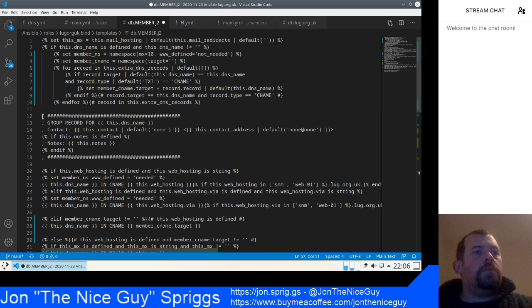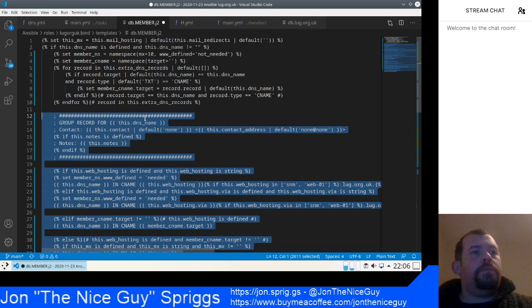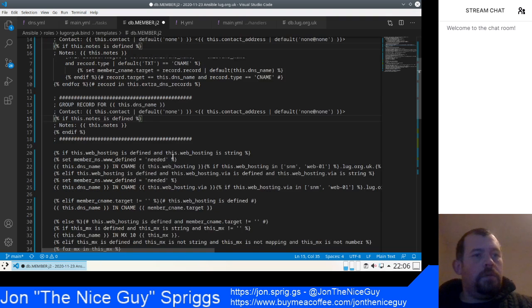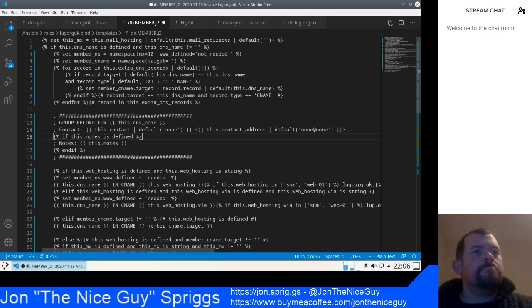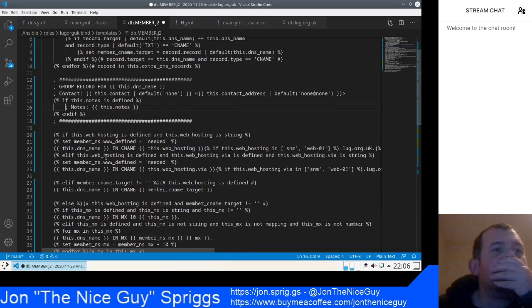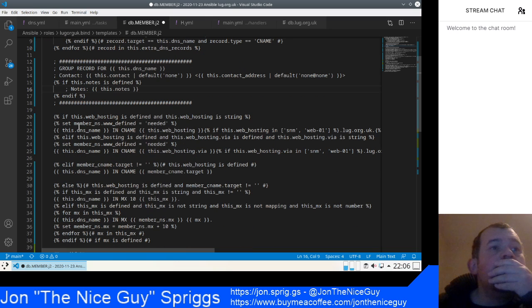So let's pop all of that lot back there, because that all belongs to that apparently. If this notes is defined, then notes, so that does that.